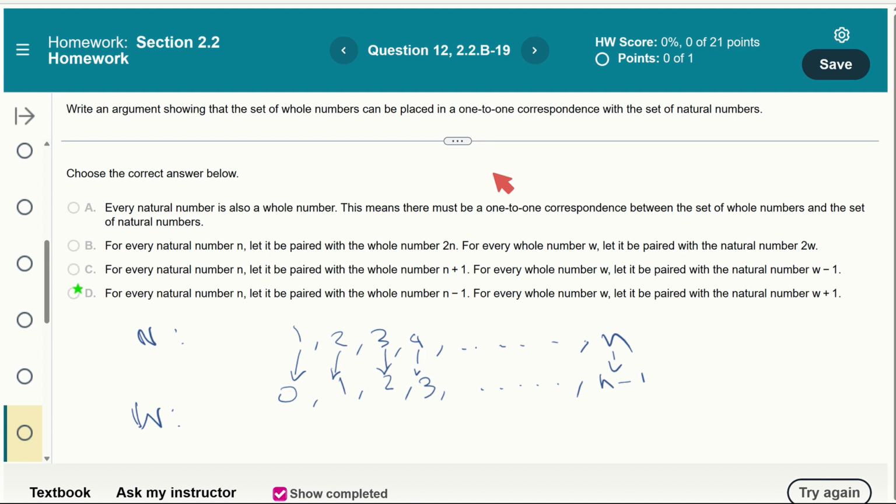Think about maybe sending the positives to odds, right? The negatives, send those, or maybe the other way, send the positives to evens and send the odds to the negatives, etc. So there are clever ways of dealing with that as well. All right, so there's that question.